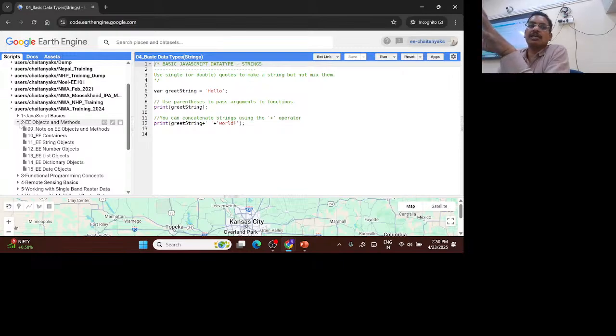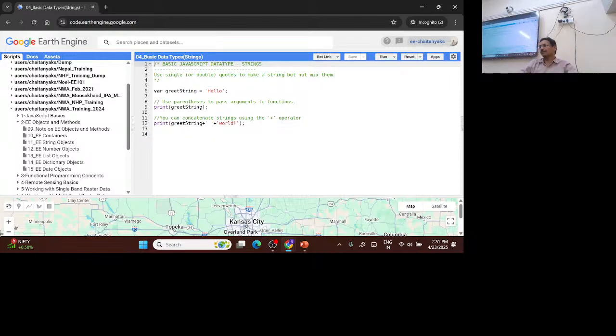It is actually something related to object oriented programming language versus functional programming language. If you are much into programming, then you can understand these things, but otherwise you can forget about it. You can go through the notes afterwards, like you can read the scripts, but for the time being you can forget it.